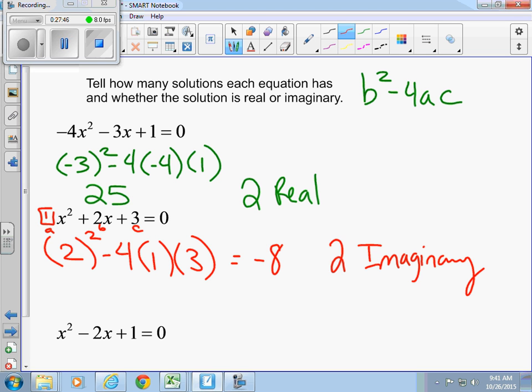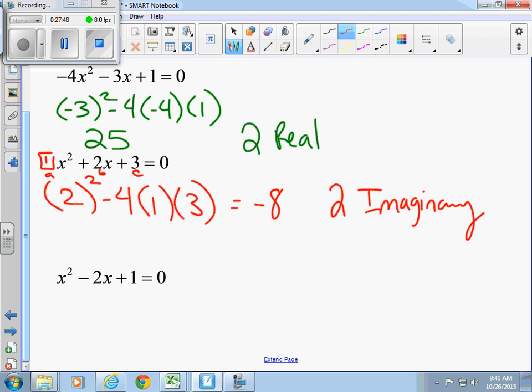Probably 0, right? You know from what I told you, but in the quadratic formula, if I were to play this out, I don't want to, but if I were to, I would get negative 2 plus or minus the square root of negative over 2, and there are 2 answers there because of the plus or minus.